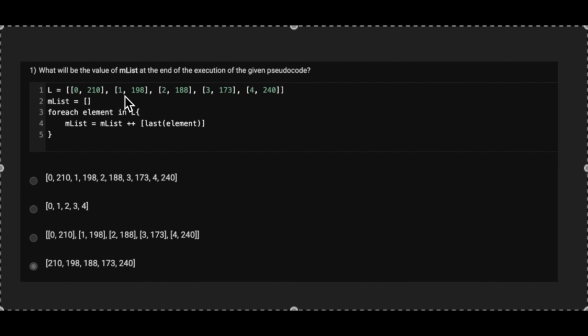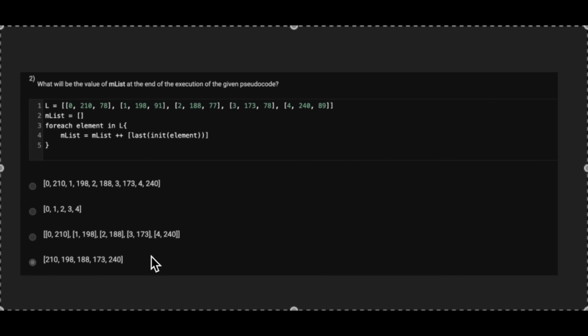For (1, 198) we get 198, then 188, 173 and 240. So mlist becomes 210, 198, 188, 173 and 240. So the correct answer is D.